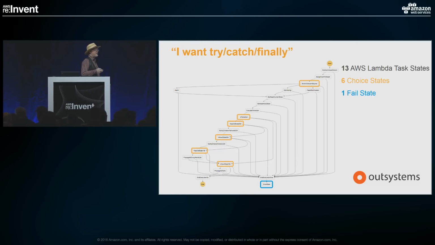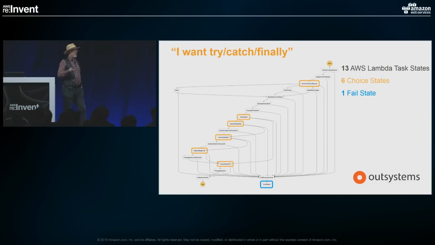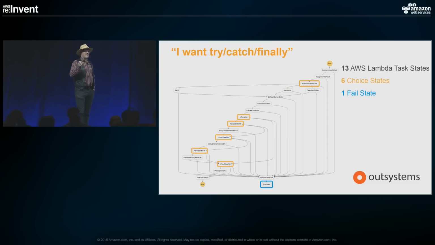Now, you could say that in JavaScript or Java or whatever, you have the programming idioms you need to do try, catch, finally. So why don't you just do your error handling right there inside your Lambda function? And you can. There's nothing wrong with that. But I would actually prefer not to. I would like my Lambda functions to be single-purpose things that just do one thing and do it well. And if they blow up or something goes wrong, let's take care of that at another level, at a higher level, at the state machine level.